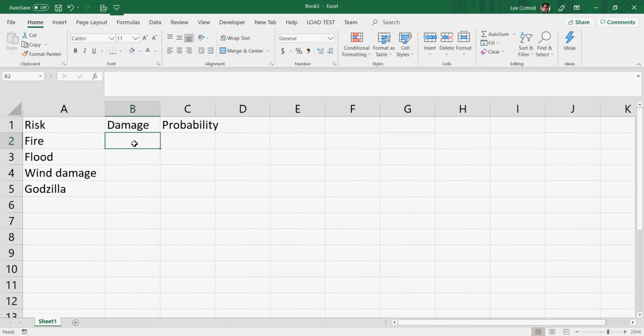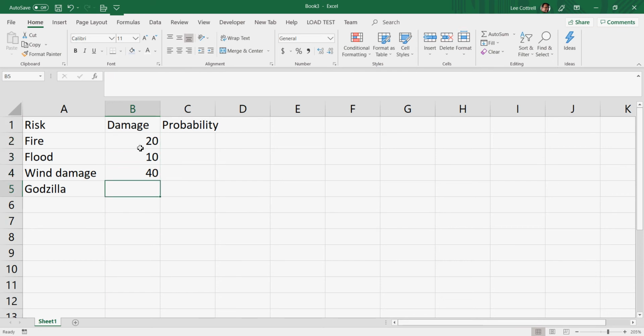So the damage from this, you decide on the scale. Typically, the larger the number, the worse the scale. So a fire could be potentially devastating. Let's say a fire is going to cost you, I'm going to use a scale between 1 and 100, 1 being very little, 100 being catastrophic. So a fire could do a big chunk of damage. I live on top of the hill. I don't flood very often. But since I live on top of the hill, I get a lot of wind damage.